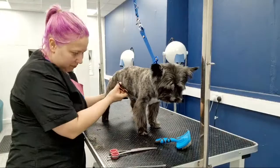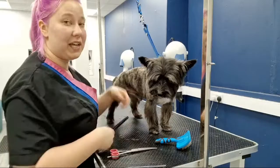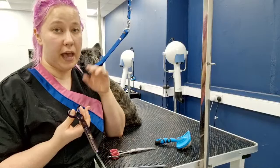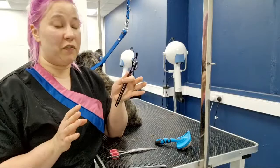If you are going to Crufts, there are lots of different companies there. So if you want any recommendations on scissors, if you don't know what you should get, go and speak to them. Literally any of the stands that are going to be there. Christie's is there, Scissor Boutique. I swear I saw another one. Who was it in there? If you go onto the Crufts website and filter the market stand list to grooming, you'll be able to see all of the grooming suppliers who are going to be there. But honestly, just go and have a chat with them and you'll be fine.